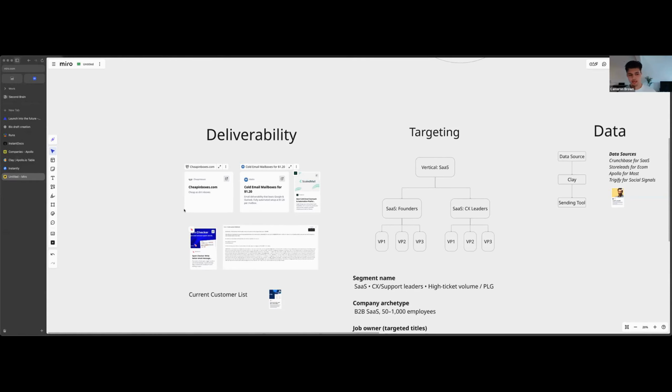But the main inbox providers you want to go with are Google inbox providers and Microsoft inbox providers. We currently get our Google inboxes from a place called Cheap Inboxes. Really good provider, really good guys, really great support, which are the three things you want in an inbox provider. And we're able to get them for like $3.50, I think they do them for an inbox. So it's a lot cheaper than going to Google directly.